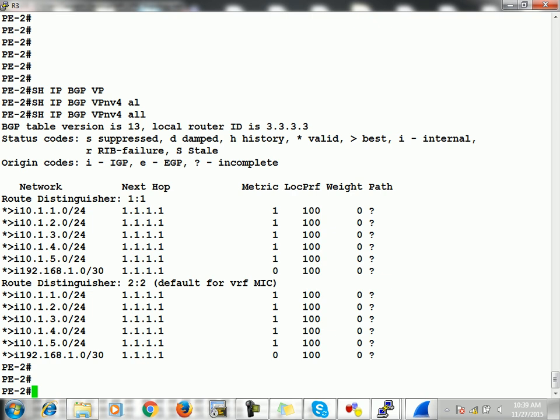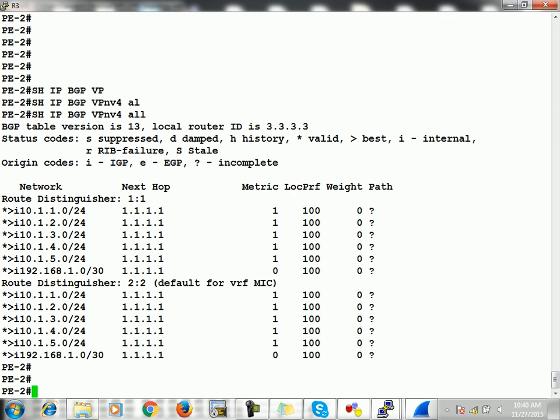That is the only problem if you are using different RDs on both PE routers: it will create duplicate entries in the BGP table and consume more memory. So it is good to use the same RD on both ends.